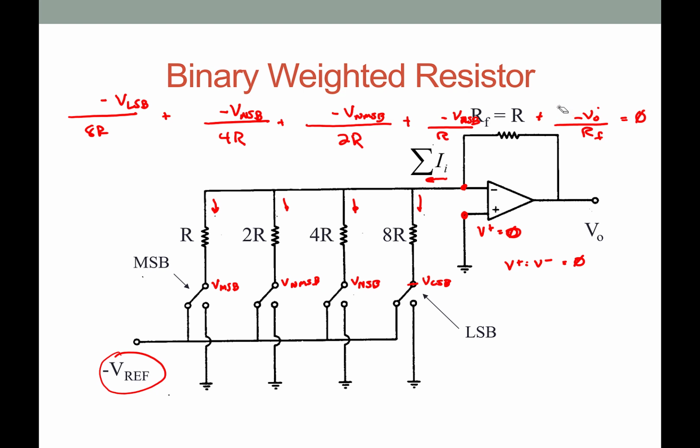And notice that this can all be, if this is this way, we can move the Vout over RF over here, and then if we solve for Vout, I can move this RF to the other side of the equation, so I'll have RF, and I'm going to put these here because this is a multiplier now, not subtracting off.